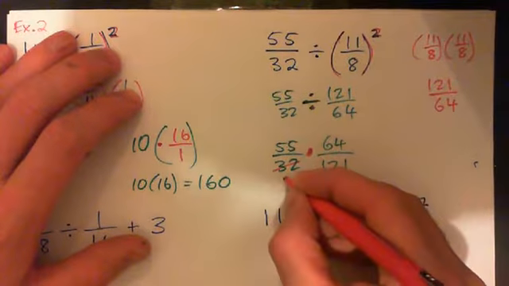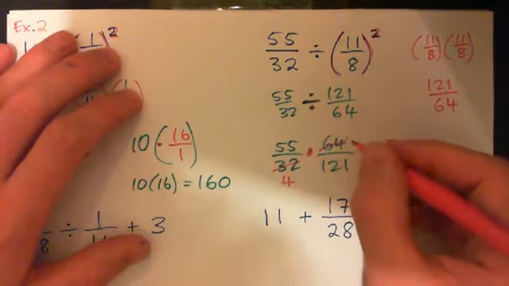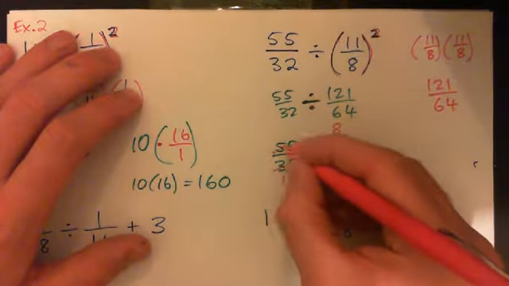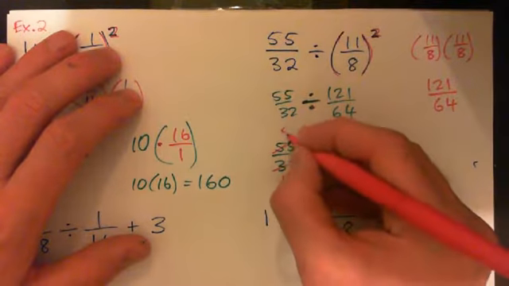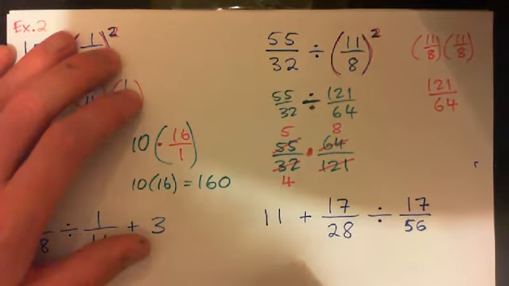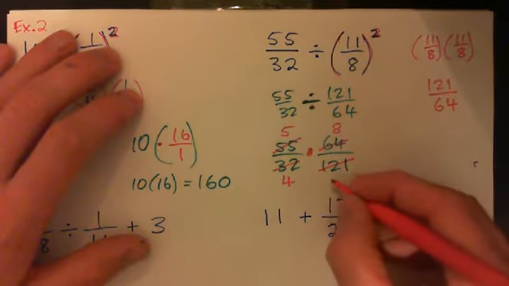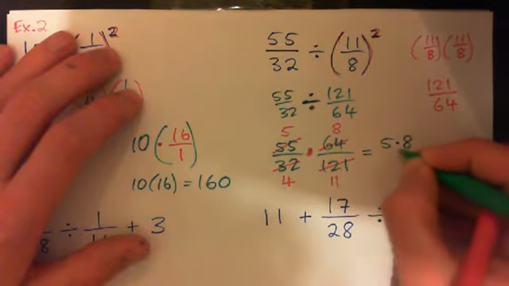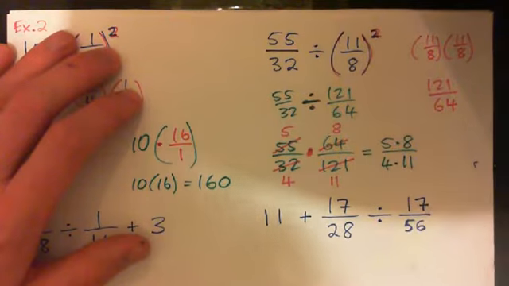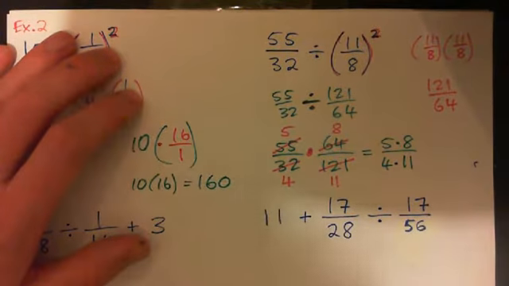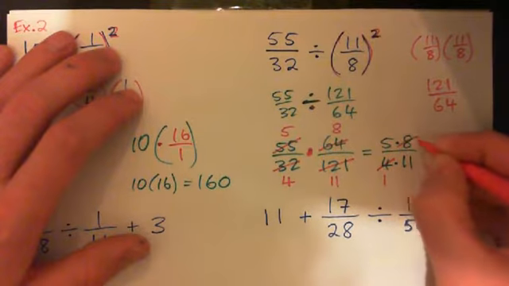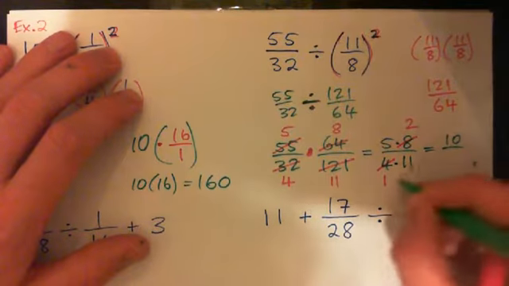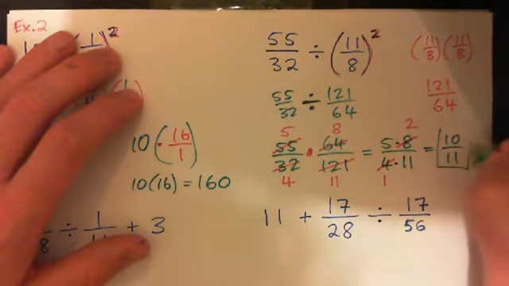So 8 into 32 goes 4 times. 8 into 64 goes 8 times. 11 actually goes into 55 5 times. What's 11 into 121? It's 11, isn't it? So we get, and is there something else? Because that's 5 times 8 over 4 times 11. Can we cross cancel something else? 4 into 4 goes once, 4 into 8 goes twice. 5 times 2, 10 over 1 times 11, 11. Okay, 10 over 11 is the final answer.